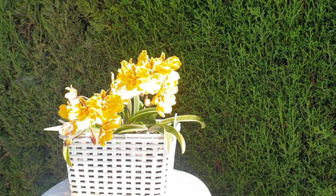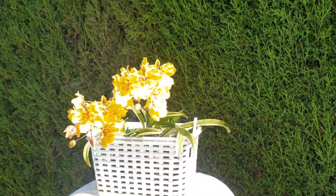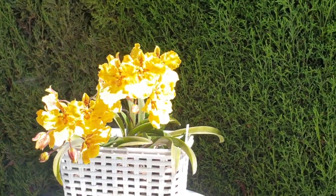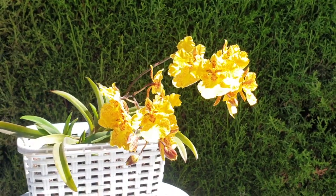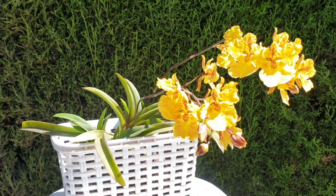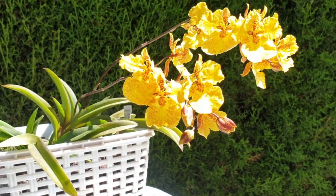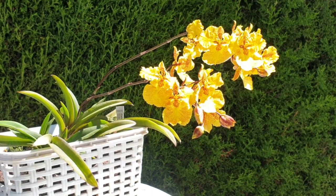No filter, I'm not doing any corrections, but she glows. So I just wanted to show you why I went around the block several times to get her color filmed so that you could see. She literally has a golden glow about her, making it very difficult to capture on camera. But anyway, if you want to have something like this, it's like a Zelemnia on steroids, then I can only recommend a little Zelemnia Midas. Once again, Suli, thank you so very, very much.